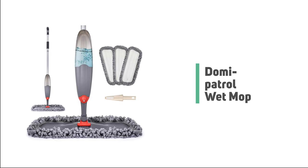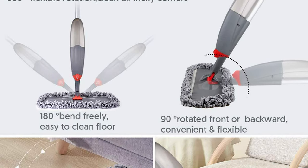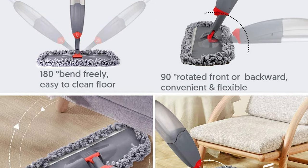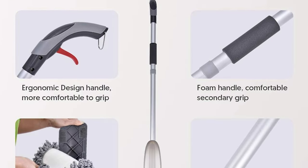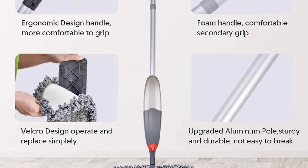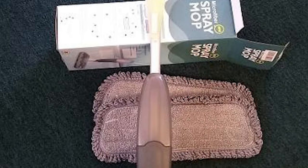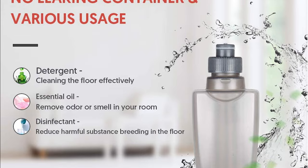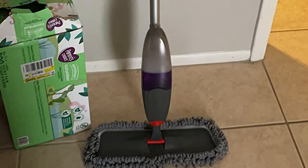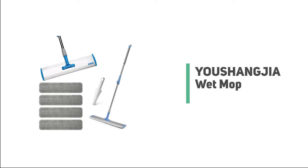Number 7: Domey Patrol Wet Mop. If you are looking for an easy, convenient, and cost-effective solution for cleaning hard floors, the Domey Patrol wet mop is a helpful solution for a longer period. The 360-degree cleaning mop head easily reaches into dark corners under sofas and elsewhere — no need to bend over or move furniture. The aluminum alloy pole is sturdy, reliable, lightweight, and durable. The refillable spray mop includes a reusable 635-milliliter bottle and requires no batteries or charging cable.